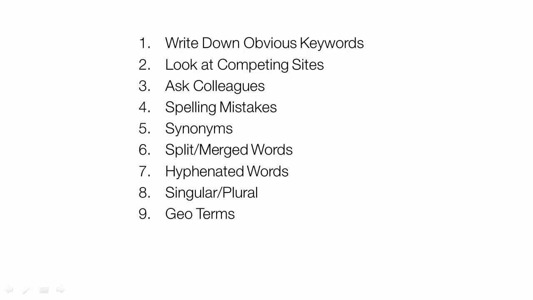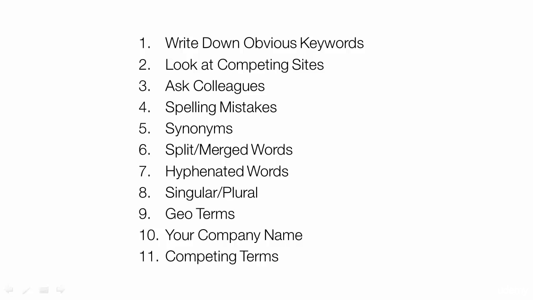Don't forget to include geo-specific terms, the names of the towns your business provides services in, for example. And, of course, your company name in all the various formats. Finally, the names of competing companies and products. I won't get into this right now, but we'll probably post a lecture at some point related to legal issues involved in using keywords that are trademarked by competitors. It can be done in some situations, but can also get you into real problems in others. Still, it's good to know what people may be searching for.